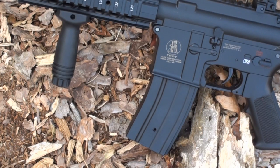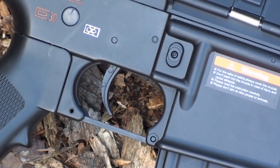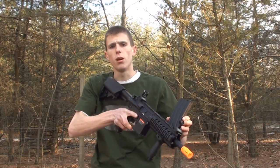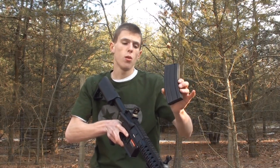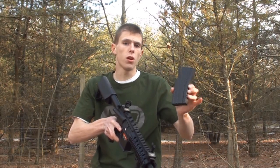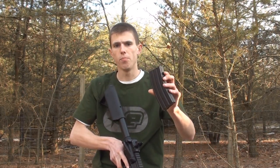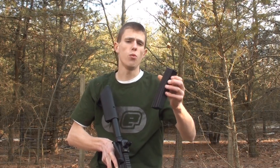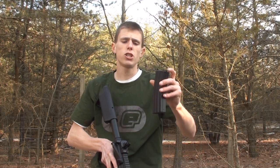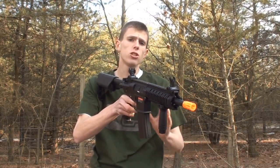Let's talk about the gun's included magazine and magazine well. To eject the mag, simply push the magazine release located on the gun's right side just above the trigger guard and the magazine slides out. The included magazine is a standard metal 300-round high capacity M4 magazine. It's wound by the large gear at the bottom and fed through the top. There were no feeding issues, though you may want to use the included butterfly key for winding. When inserting, make sure the BB port faces the front, slide it in, and the mag gives a nice clack confirming it's locked in — with no wobble at all.